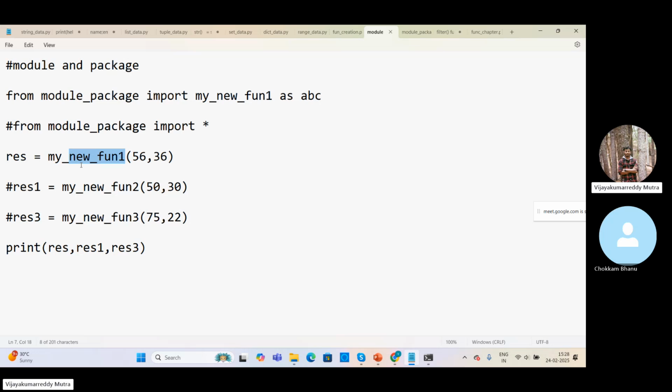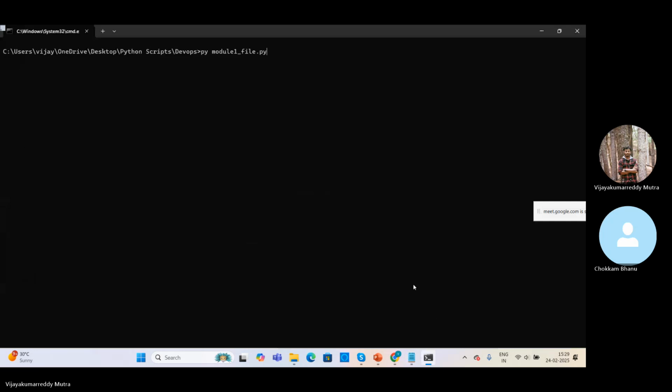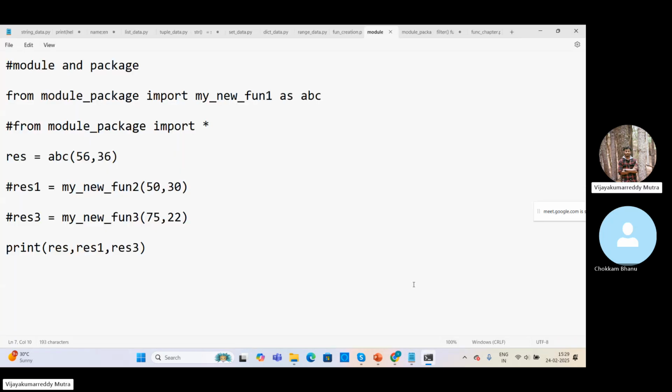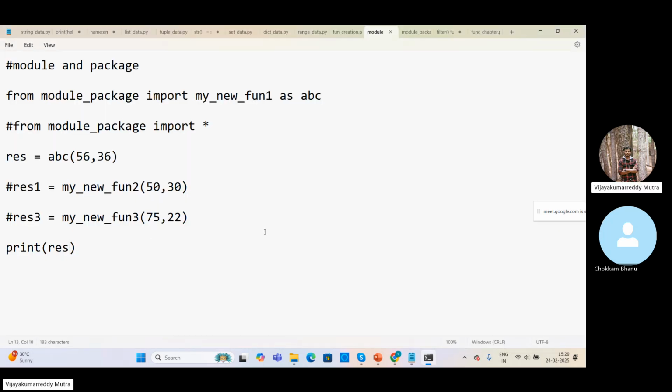Every time I can't give the full name, it takes time, right? So I'm just simply using ABC. Now this works. Okay, something messed up. Okay, sorry. Now it is printing. So it is just like aliasing.